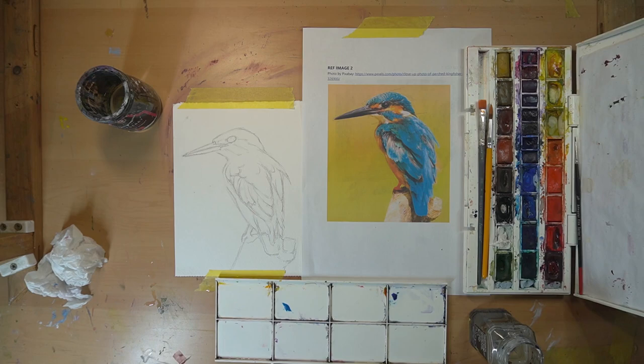Now, what you'll find is usually you end up with a mix of both. I use the tubes for areas that I traditionally know I do big washes in. So when I'm out landscape painting, I'll have a cerulean blue in a tube because I can whack down a really nice strong sky colour using that and the lemon yellow. I'll also have an ultramarine blue in a tube, again because I'm doing seascapes, it just makes sense.